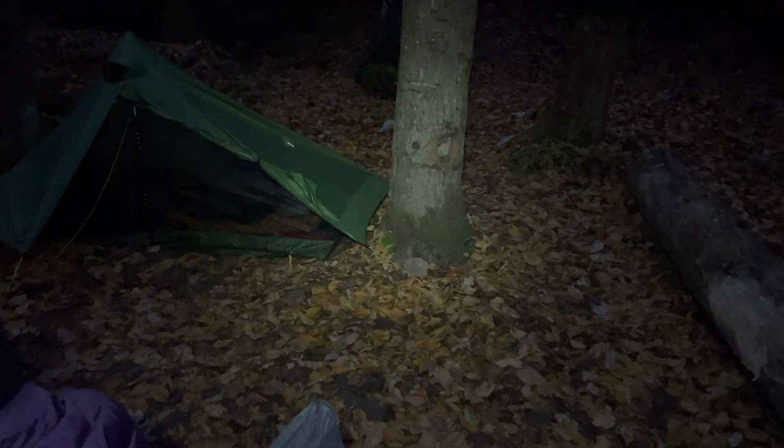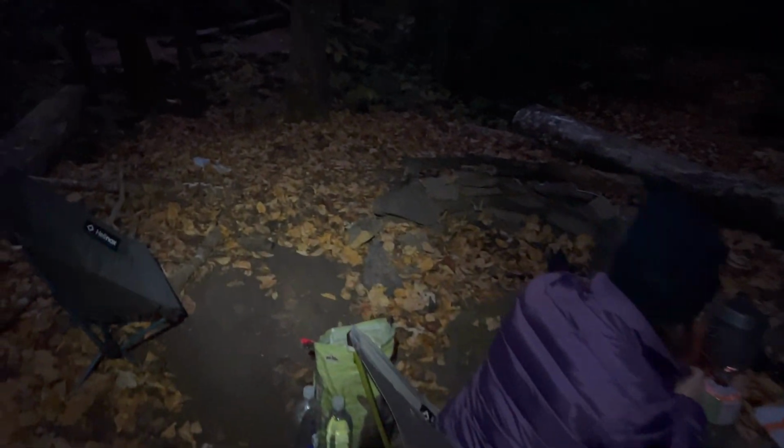Well, guys, not going to be the greatest video, but here's our camp. There's Sarah with her setup, and then over here I got the hammock. We're just going to make some food real quick, and honestly, it's already 7, it's dark. Down over this way, if we scramble down here, which is going to be fun in the dark, I'm going to hang my food bag someplace down there, and then probably wash out my pot and stuff. But yeah, not much footage tonight, unfortunately.